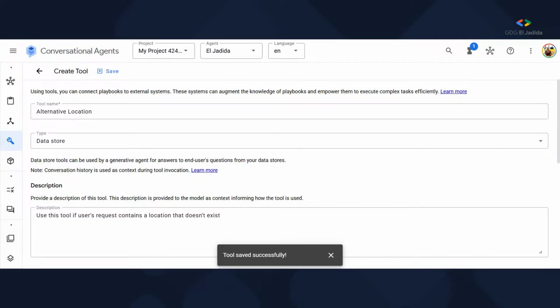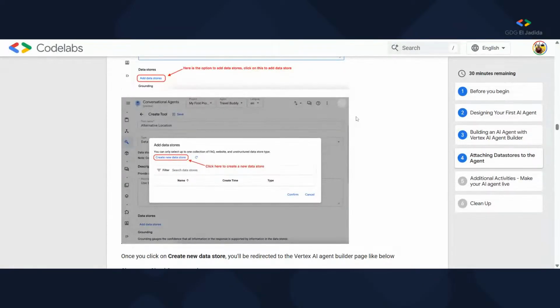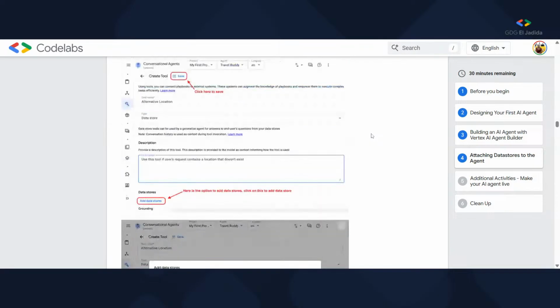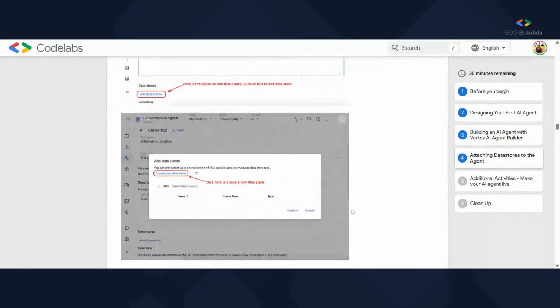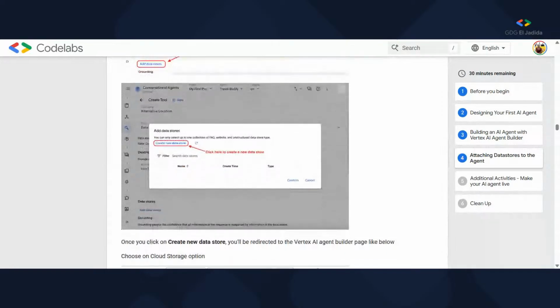Okay, let me share this tab. So this is where we are. We're adding data stores. We've done this. It's now for me to click create, and I'll do that now. Oh, okay.